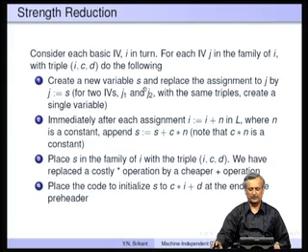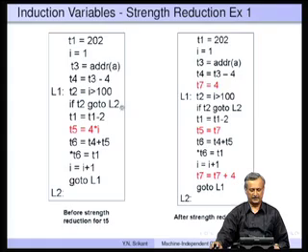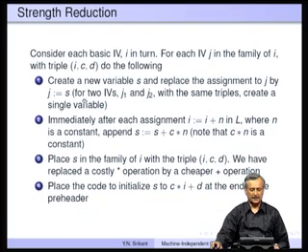So, similarly, we have a new variable called s. This is for each of the derived variables j whose strength reduction has to be carried out. Replace the assignment to j by j equal to s. So, we did that here. So, we replace T5 equal to 4 star I by T5 equal to T7. And if there are two induction variables j1 and j2 with the same triples, that means both of them advance with the same constant value, then we can use a single variable for these two triples together.